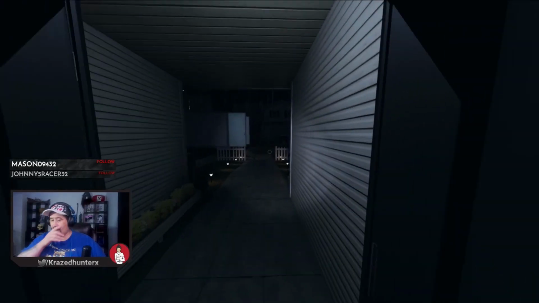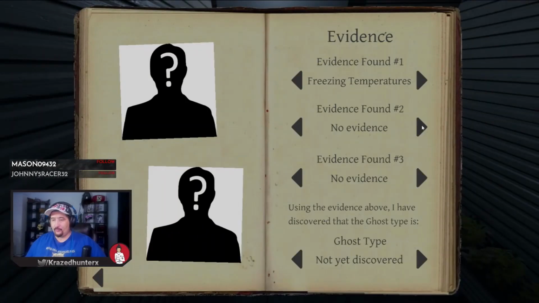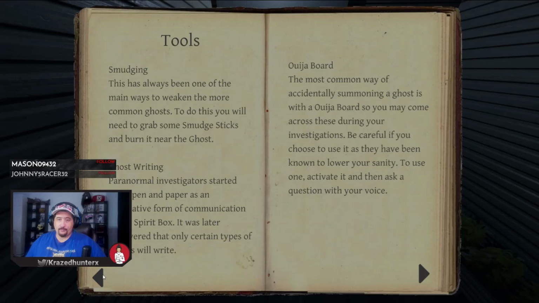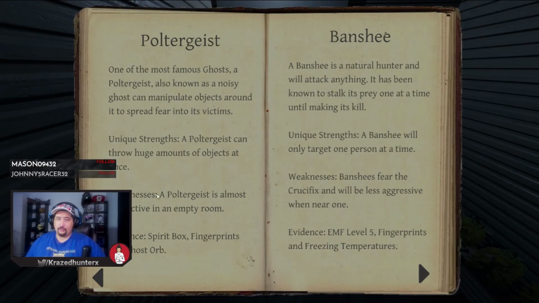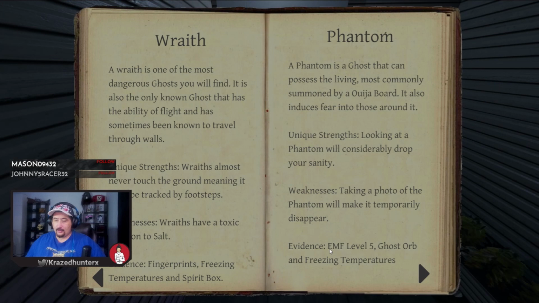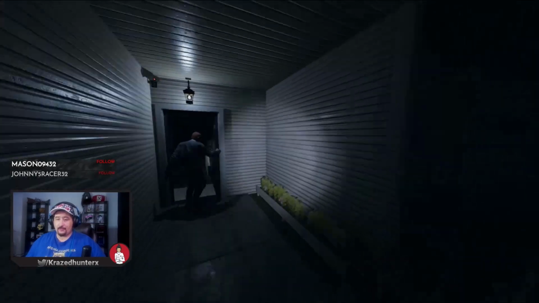Alright, I'm going to step out. As long as you don't hear the white noise, you're pretty safe. So we have a chance for a phantom or banshee. So we'll go back to the front of our book. Go to banshee. We need fingerprints. Phantom, we need ghost orbs. So let's go get some cameras set up.